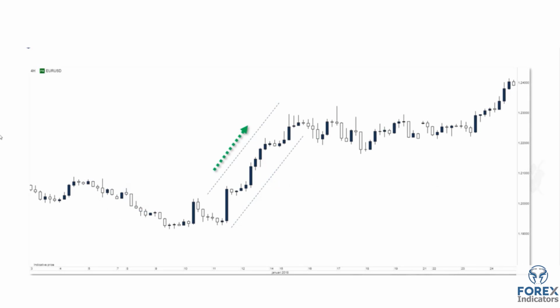When we look at it in a chart, here we have a strong bullish impulsive move. So let's look at this. We have a strong candle here, a very big candle, and a few small candles, but look at the majority of the candles. They're all bullish. They're all one color, with only a few bearish counter-trend candles.